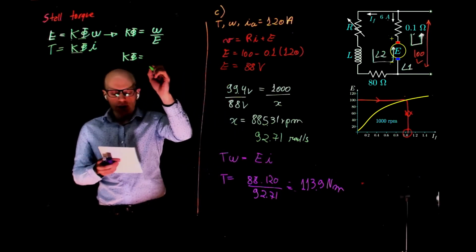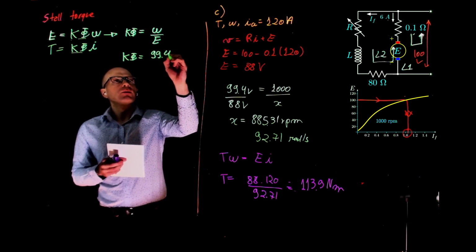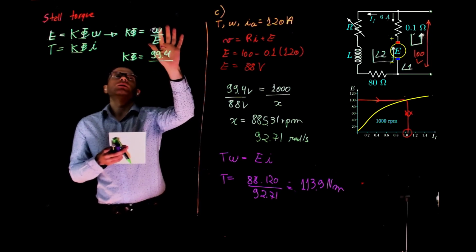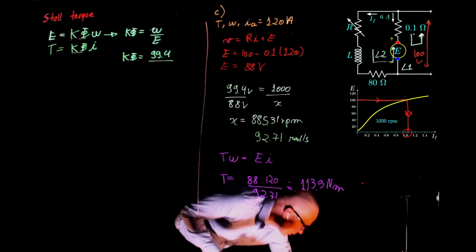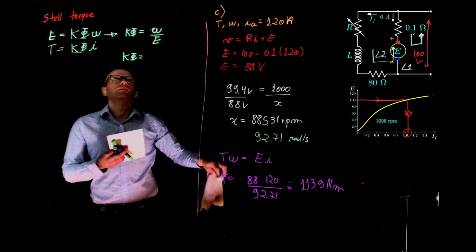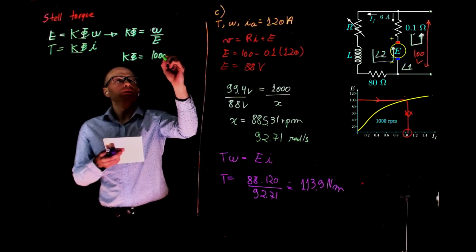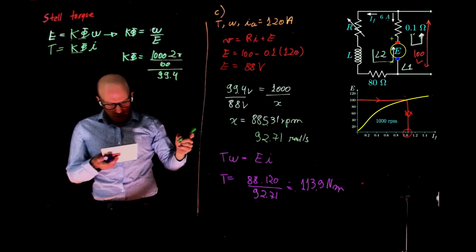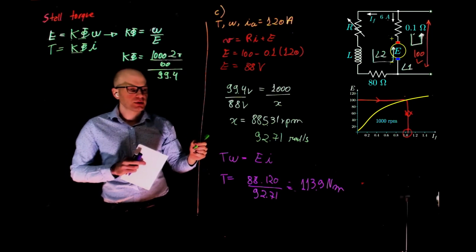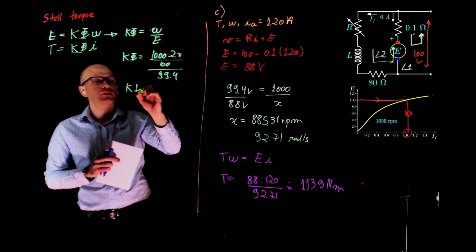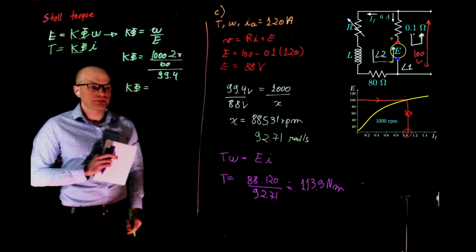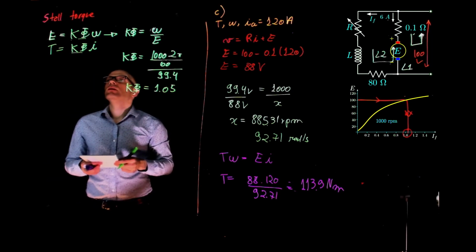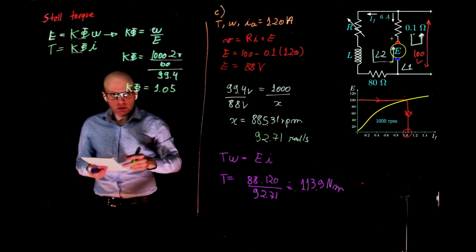Let's take the first one at no load. Omega was 99.4, and the voltage, the speed, this is reversed. Isn't it E over omega? Yeah, so we have this the opposite way here. We have E. So omega is 1,000 times 2 pi over 60, divided by 99.4. Can someone calculate this? This is supposed to give 0.94. Is that correct? Because I don't know if I reversed this in my calculations. What is this value here? I got 1.05. Okay, I just flipped this in my calculations. So this is the constant that you can now use here.